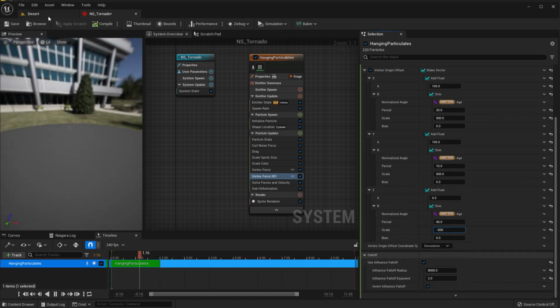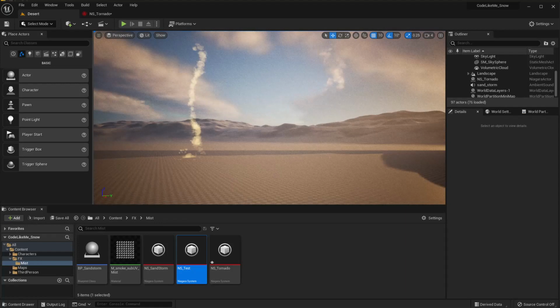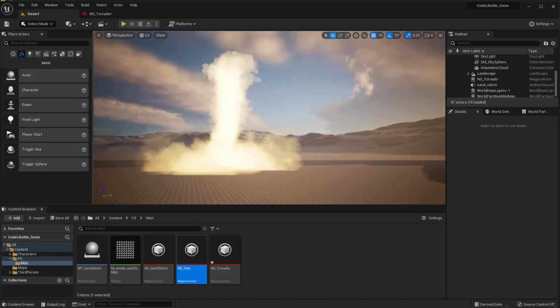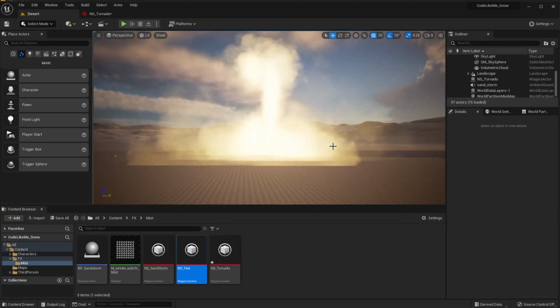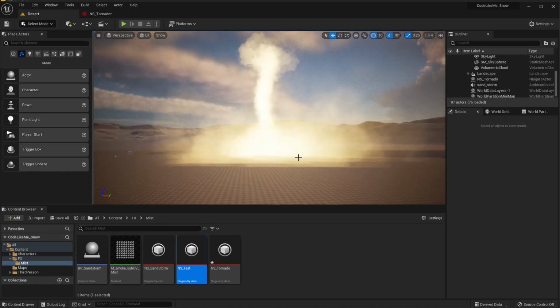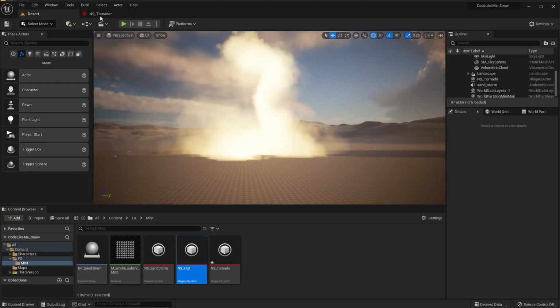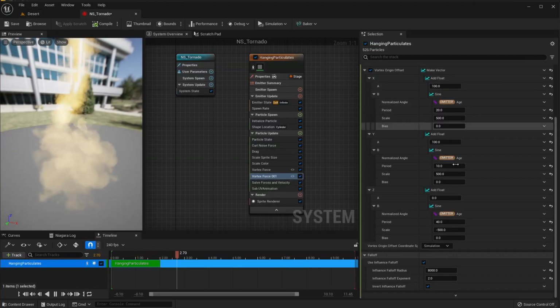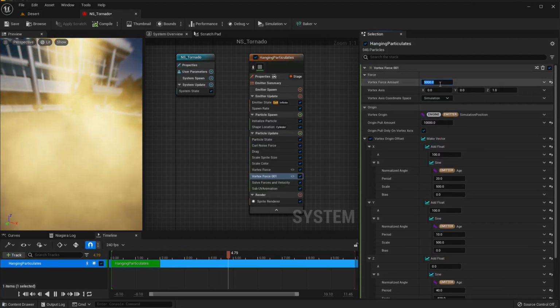And then, where is it? Now maybe I should reduce the power of the vortex below. So what if I change this? Let's try 1000.